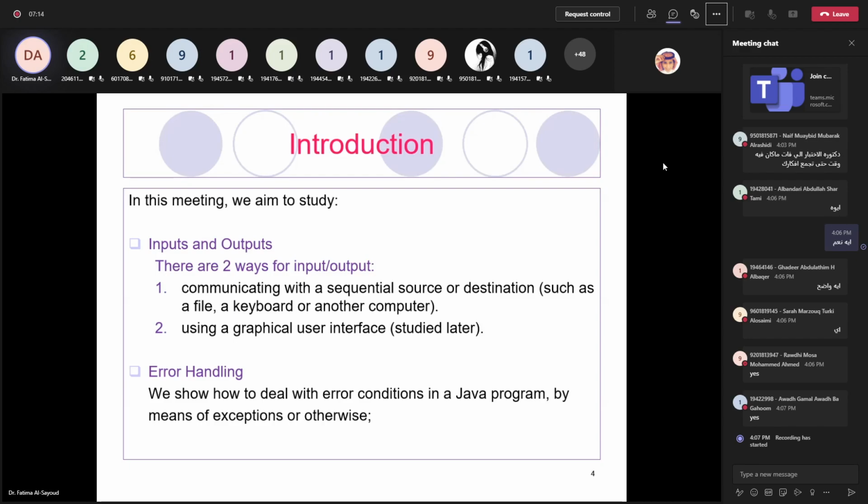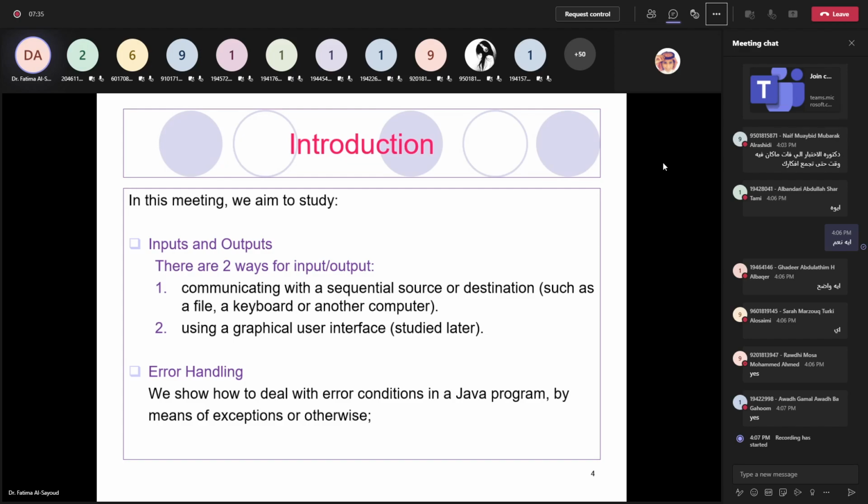Usually to communicate using IO, there are two ways, either communicating with a sequence source or destination. For example, a file, a keyboard, or another computer, for example, a network and so on.